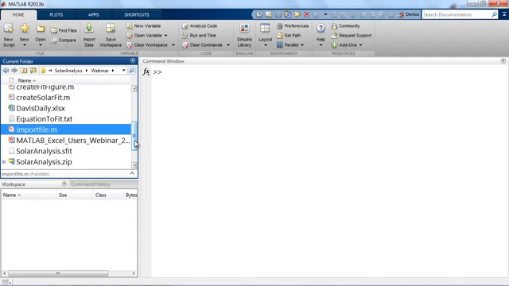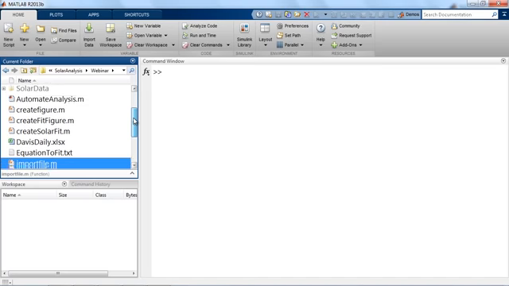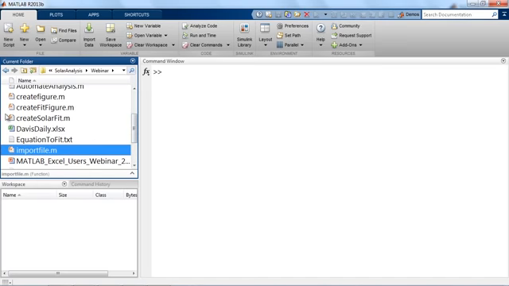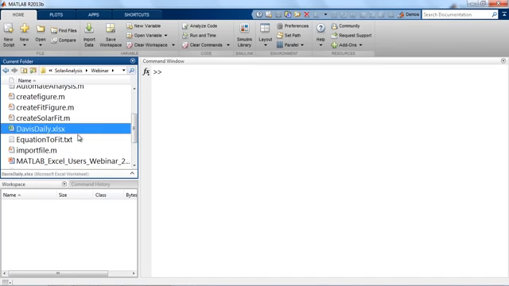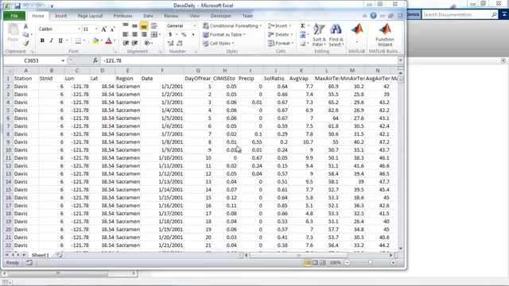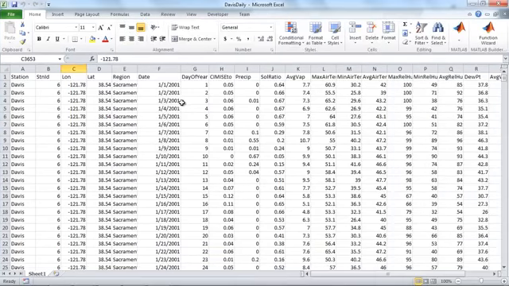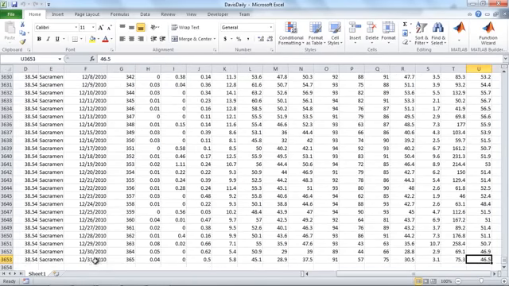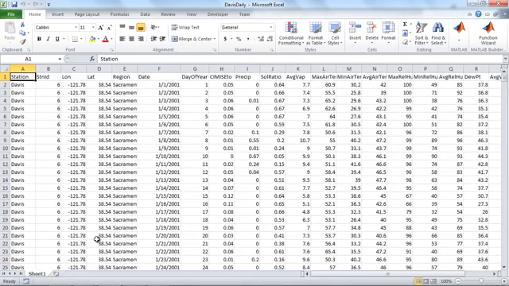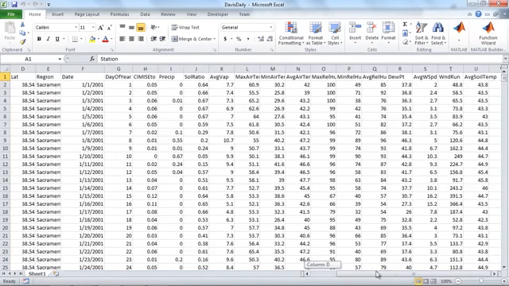So if we think about that data analysis workflow that we talked about earlier, the first step is access. We need to get our data from where it's living in Excel into our MATLAB environment so we can start working with it. So up here in the top left, I have a current folder browser. It just shows me MATLAB's current working directory. And you see in here I have this file davisdaily.xlsx, and I'll right-click and open this outside of MATLAB. So here you can see the raw data file coming to us from Davis, California. So you have some information on the station, some time-stamping information. You see this starts January 1st, 2001, and goes through December 31st, 2010. So we have 10 years' worth of data. And as I scroll to the right, you see we have a number of atmospheric measurements.